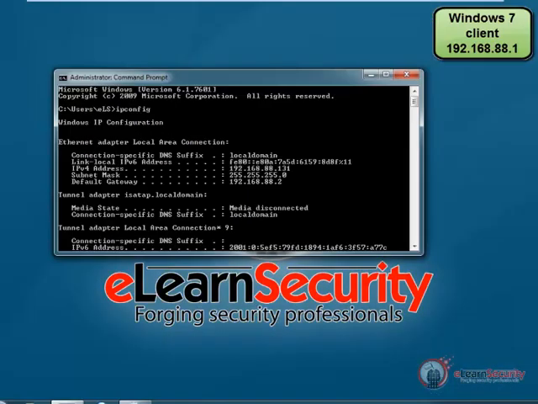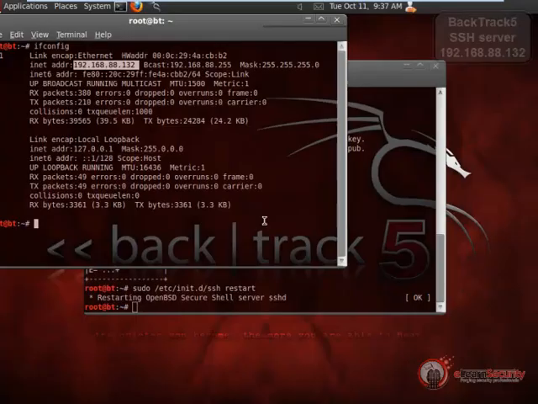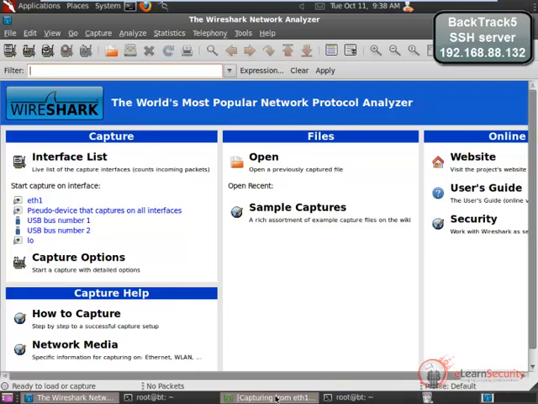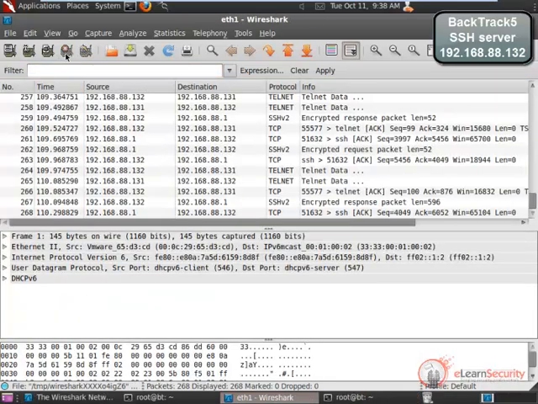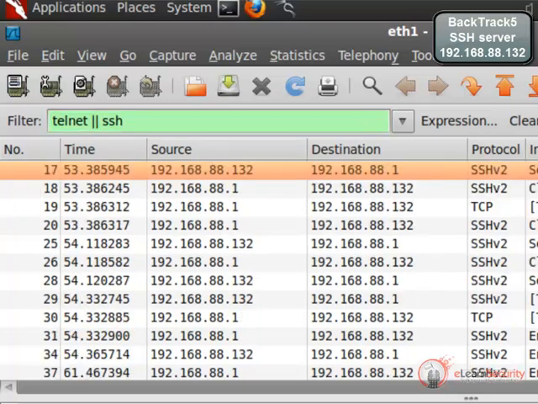Through Wireshark, let us take a look at the differences between the previous scenario and the current one. Let's first analyze the whole SSH and Telnet communications between the Windows machine and the SSH server on Backtrack 5. To do this, we have to set the right filter on Wireshark, so let's see how to do that.